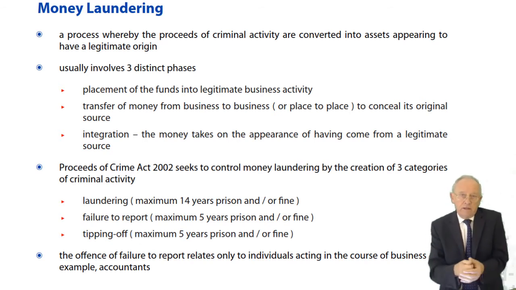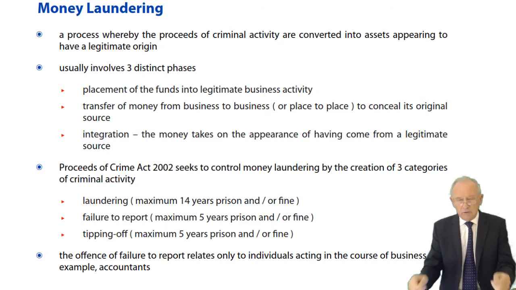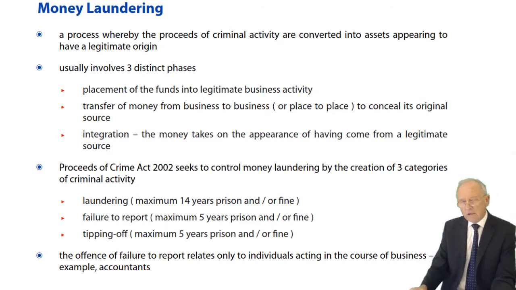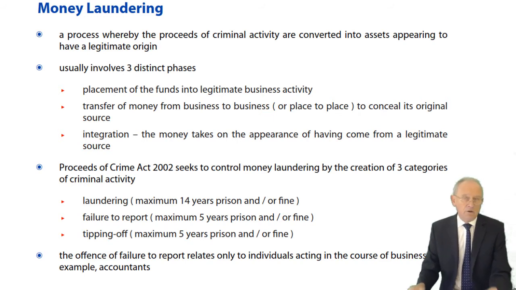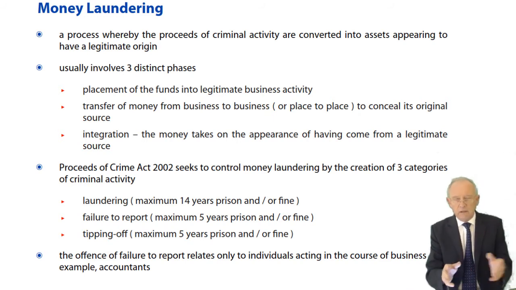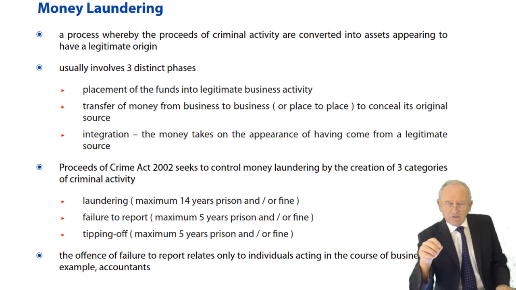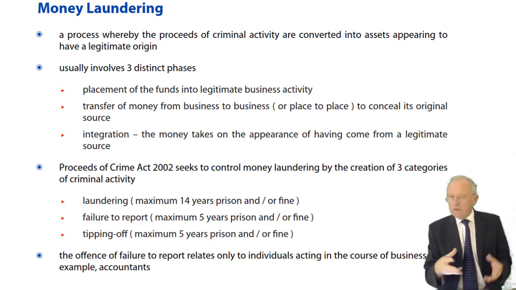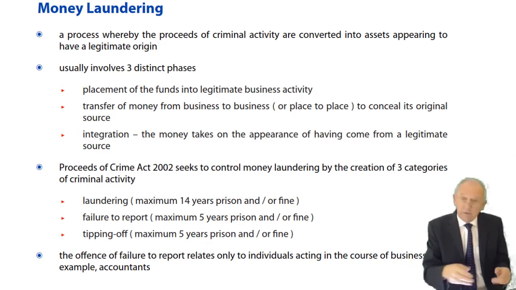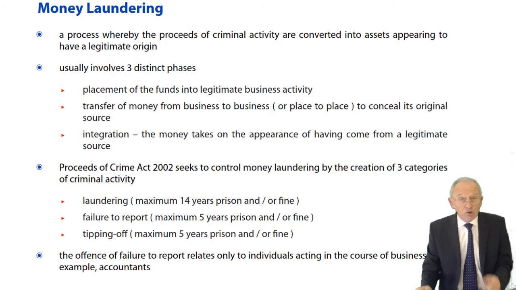The revenue, should they get suspicious, can ask you, do you smoke? How often do you go out? Do you go out to restaurants? When was your last holiday? Where did you go? Can we see your passport? Can we see your bank account? And they ask all this, and they work out and say, well, you have to have spent money. This money that you've been spending has to have come from somewhere, and it's not been declared in your tax return. So cash is a very, very difficult commodity to get rid of legally.